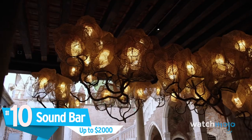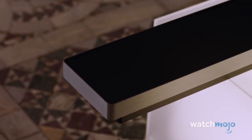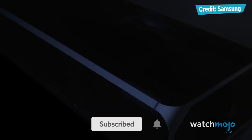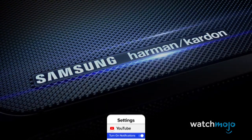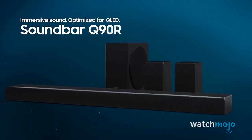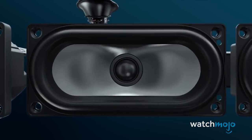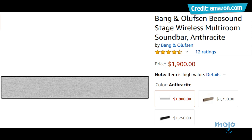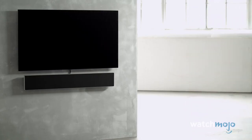Number 10: Soundbar, up to $2,000. One of the most effective ways to improve your home audio setup is to invest in a soundbar, with even the lower-end ones offering far better quality compared to your TV speakers and virtual surround sound. While you can pair a soundbar with other devices like subwoofers to really get the home cinema feel, a good soundbar on its own will definitely do the job. If you're willing to spend the cash, one of the best on the market — readily available in numerous stylish colors through Amazon — is the Bang & Olufsen Baio Soundstage Soundbar, a professional-grade piece of equipment. You are now ready to enjoy superior sound as a TV companion and a music assistant.